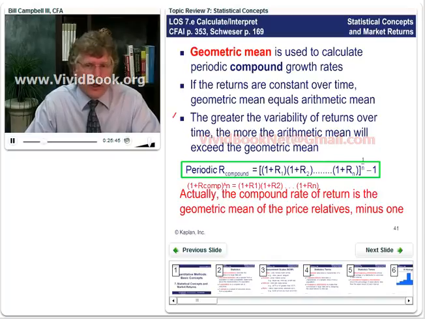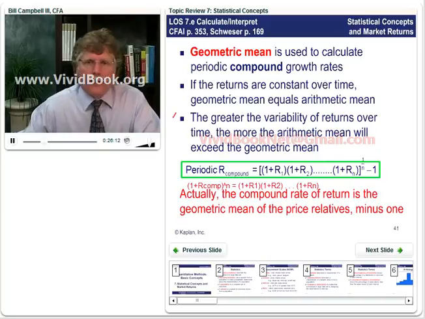If they do change, if you had 5% one year, 4% the next year, 3% the next year, 8% the next year, and so on, if there's some variability, it turns out that the arithmetic mean is always larger than the geometric mean. And the more variability, the more spread out they are, the more that arithmetic mean exceeds the geometric mean. So there you go. Now you know how to calculate another kind of mean. We're going to get to another one in the future here.